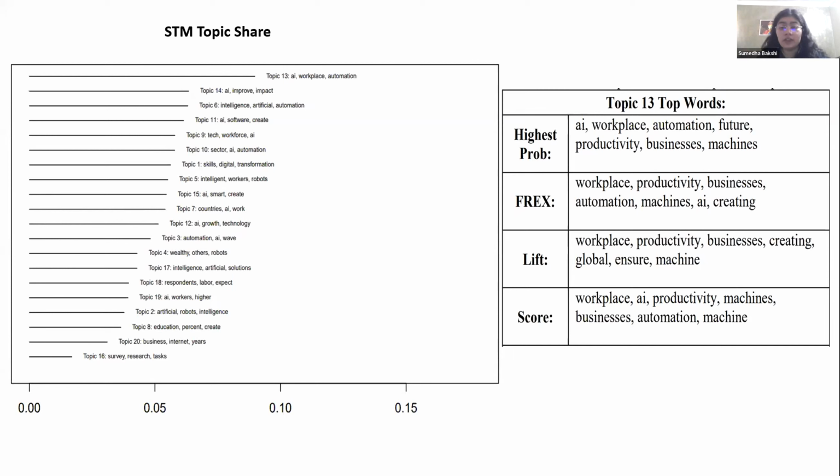So we analyzed it further by finding the words that are impacting this topic. There are 4 categories of words. The first one is the highest probability. The second metric is FREX. FREX refers to the word's frequency and exclusivity. It covers those words which are very frequent in the current topic and also exclusive to the current topic, so they don't appear in any other topic. Lift refers to those words which are just exclusive to these topics. It doesn't work on frequency, it just works on exclusivity. And score is similar to lift, except score uses logarithmic calculations to find the probability of these words.